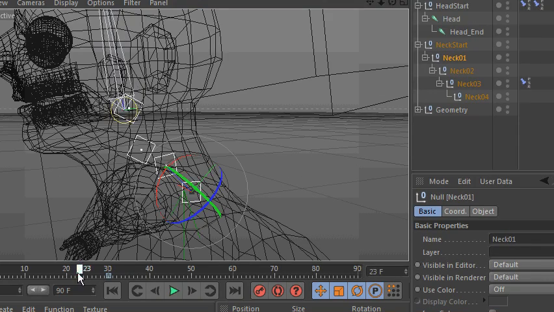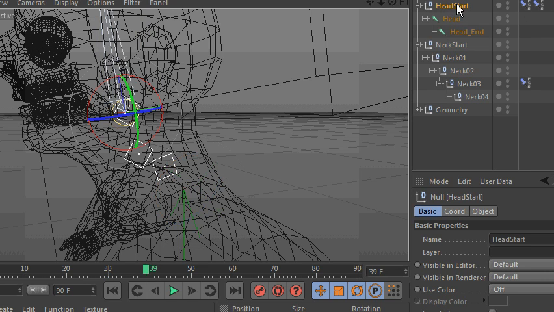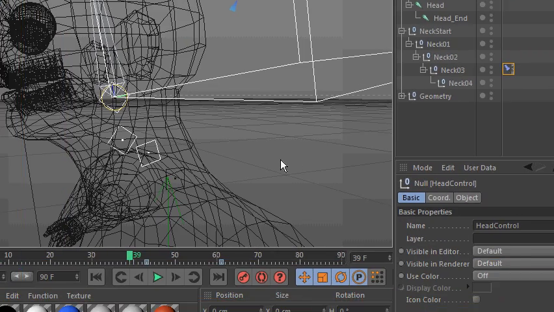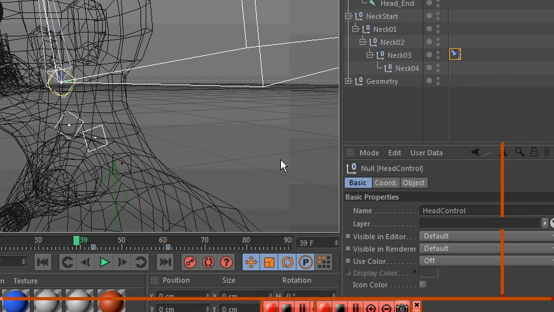So, as I scrub through here, you can see that the head model, head start, which has a PSR constraint to put it in the same position as neck 4, is not following it because this guy, neck 3, is lining up with the head controller's rotation at 50% strength, just like we talked about in the video, which is expected.